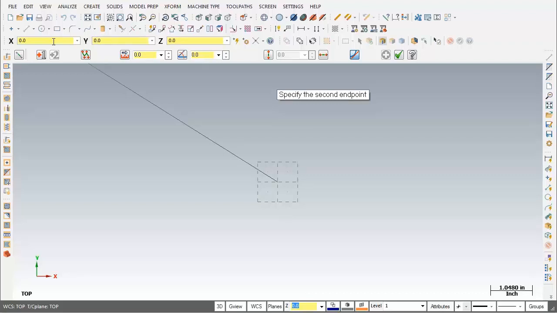Now we're prompted to specify the second endpoint, and once again what I'm going to do is click in the X value up here, and we're going vertical. That's the first line that we're putting on, and the X value is going to be 0. Now I've just tabbed over and we are in the Y, and the Y is going to be 3. Going to tab again and then tab one more time. So look, there's our first line.